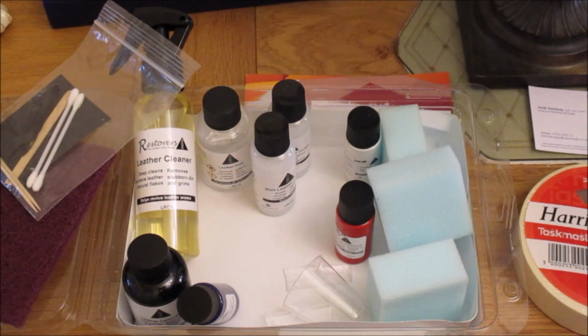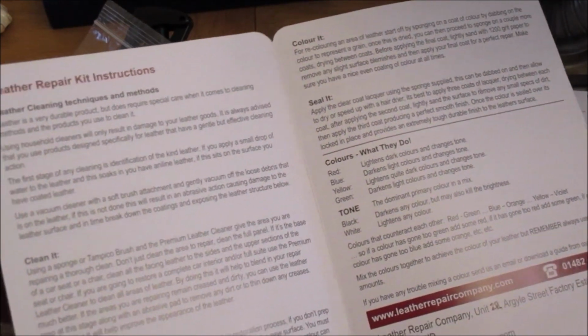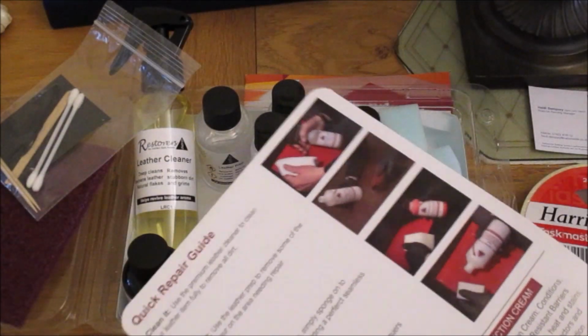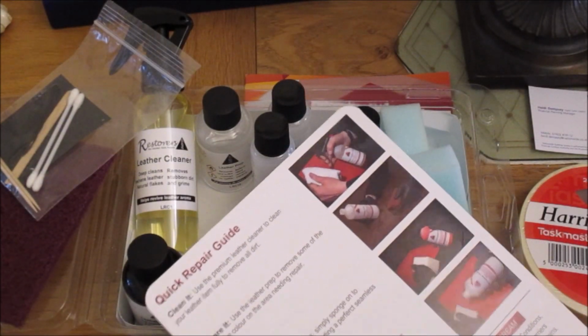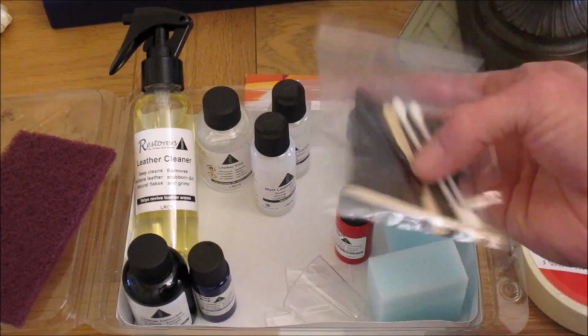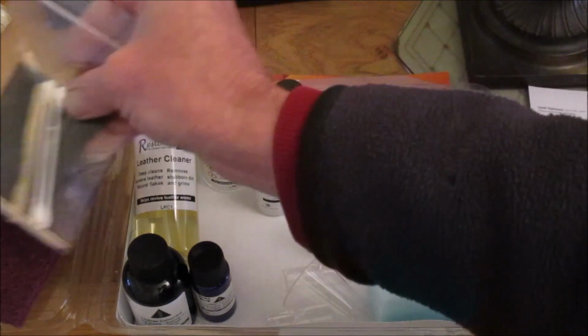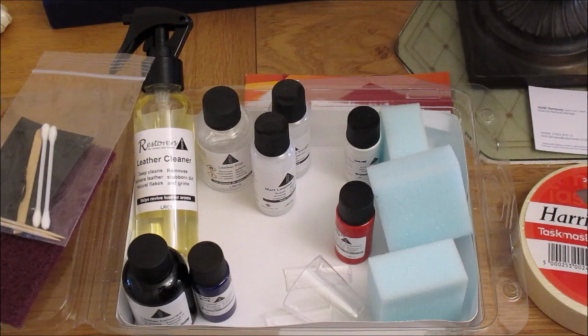Obviously they also provide full instructions on how to recolour it, although they don't actually tell you on here how to use the thread, so I guess you'd have to Google that or have a look at a video online on how to redo that. Right, so we're going to go and get started in a moment.